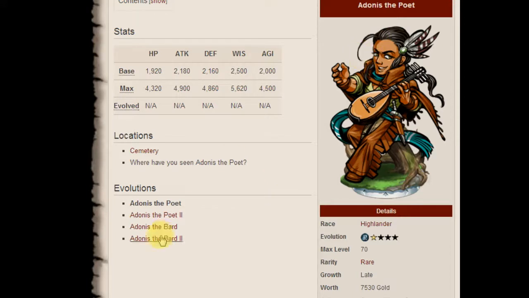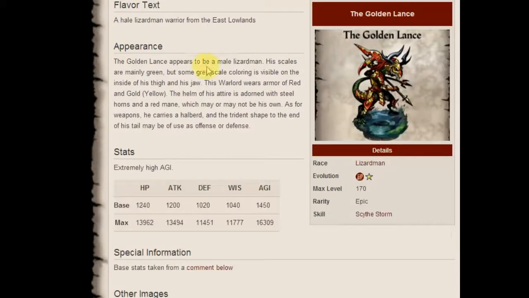All I'd have to do is get Adonis the Poet 2, Adonis the Bard 2. It doesn't really matter. It just has to be max level. And I would go to Blood Brothers, and from there, including Empower and Evolve, and of course just the normal right of Blood Brothers, they have officially added Add Skill. So I would choose my Warlord, and then choose my max level Adonis of any evolution, and that familiar would be absorbed into my Warlord. In other words, I would lose my Adonis, but my Warlord, the Golden Lance, will now have Grace of Winds level 1. So then, of course, I would have to get Shades or whatever, use the Pact of Blood Brothers to raise that to level 20.